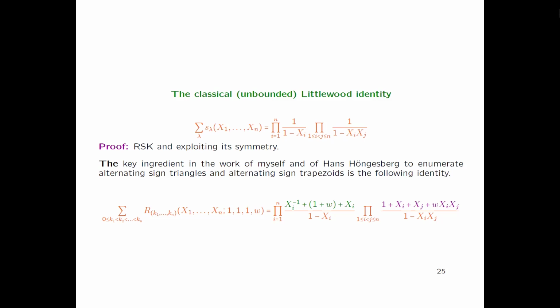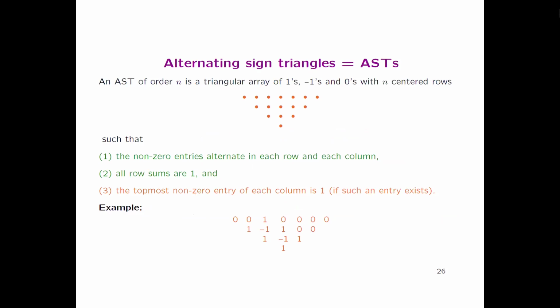And that actually appeared in the enumeration of alternating sign triangles. And now I take the opportunity to actually introduce alternating sign triangles. So that's a bit of a detour now, but I thought it's probably nice to introduce them too, and also to show some work I did together with Roger. What's an alternating sign triangle? What has changed is that we now have a different shape. It's not a square shape anymore, but again, the entries are 0, 1, and -1.